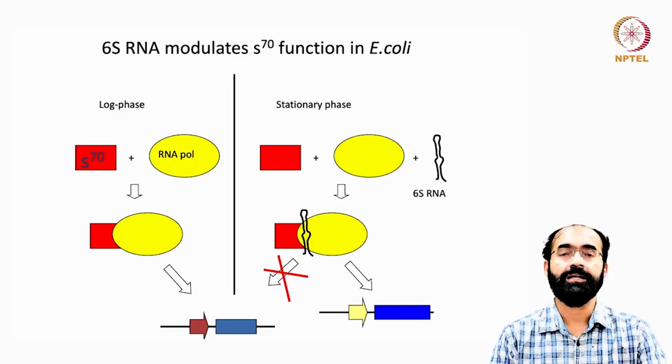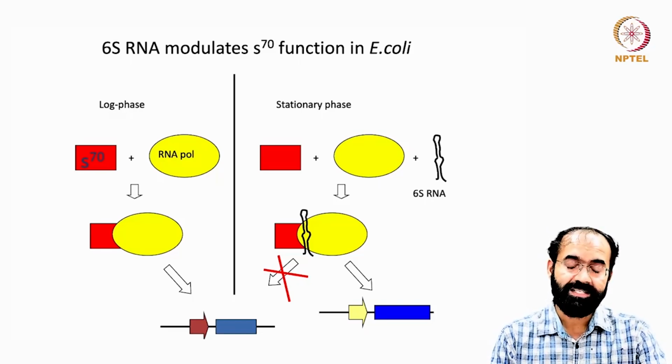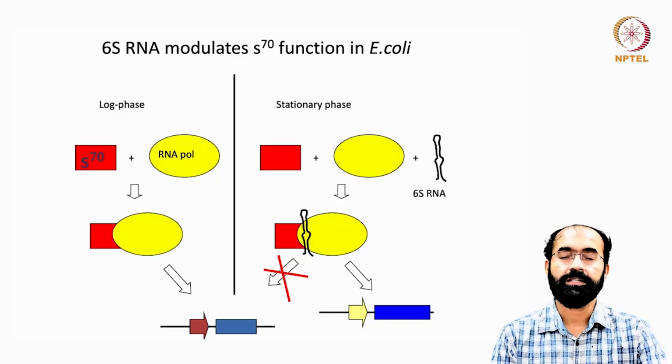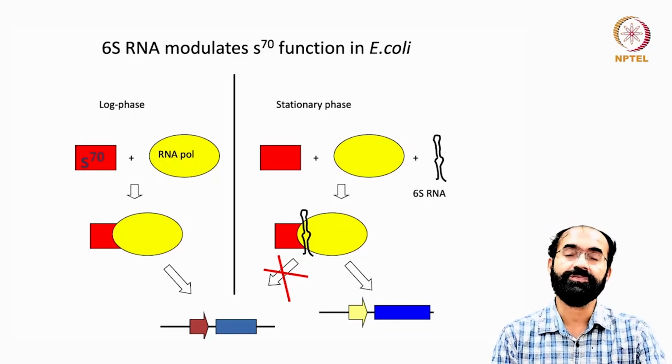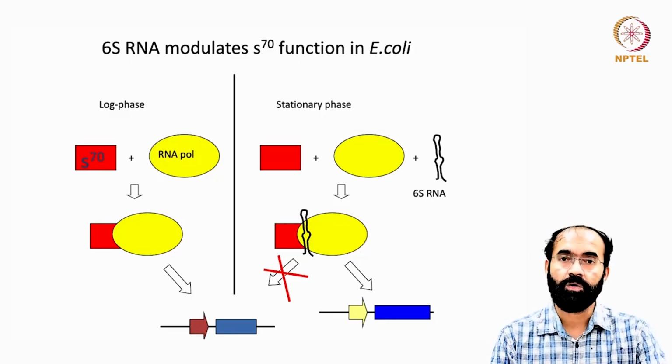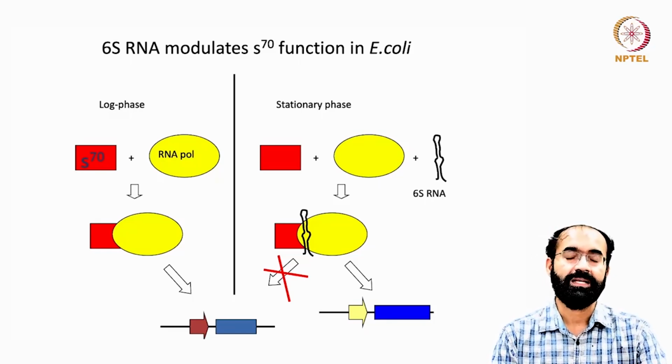It will act like a baffle for the gene expression event to continue. Rather, it will turn on a different set of genes. It will not turn on the genes that typically sigma 70 and RNA polymerase will turn on. Rather, in the presence of 6S RNA, it will turn on a bunch of other genes. Just like in childhood, you play a bunch of games, and once you grow, like if you are 5 years old or 10 years old, you will play a different bunch of games.